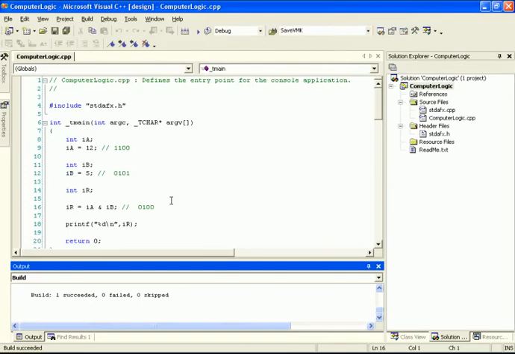What I just wanted to show you here is there is a difference between regular AND operations, where you have 2 AND signs, and bitwise AND operation, where you have just 1. Same thing goes with OR. Regular OR is 2 pipe symbols. Bitwise OR is just 1 pipe symbol.